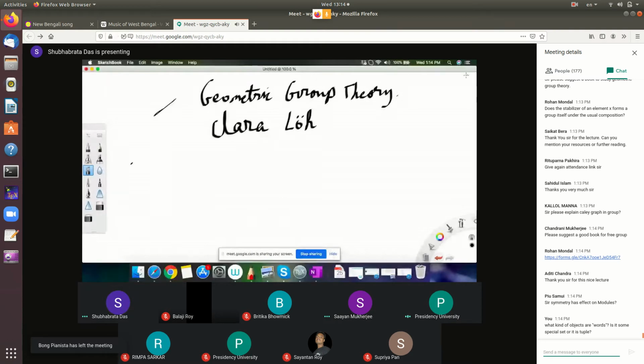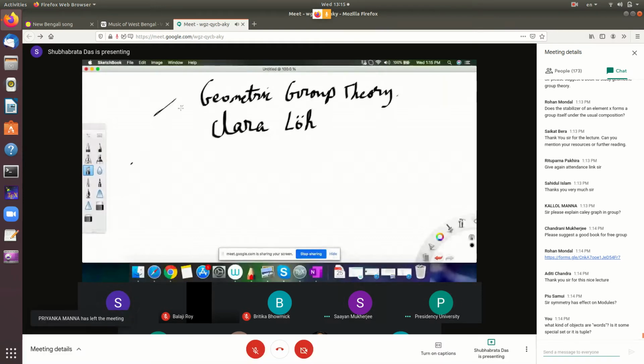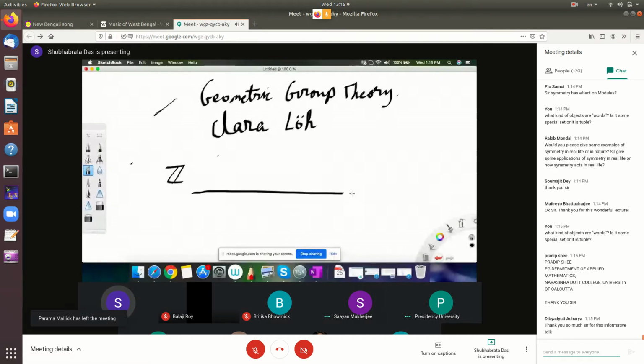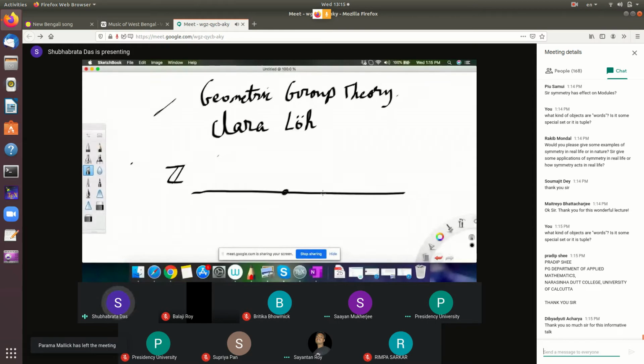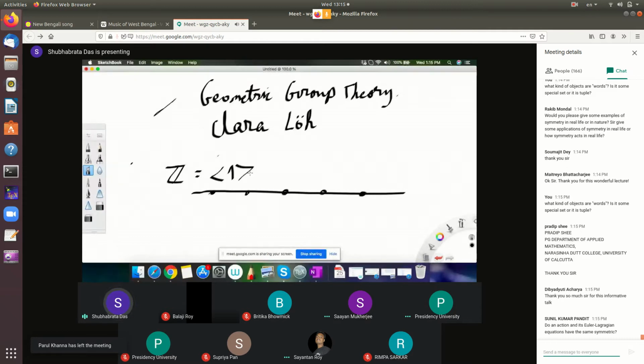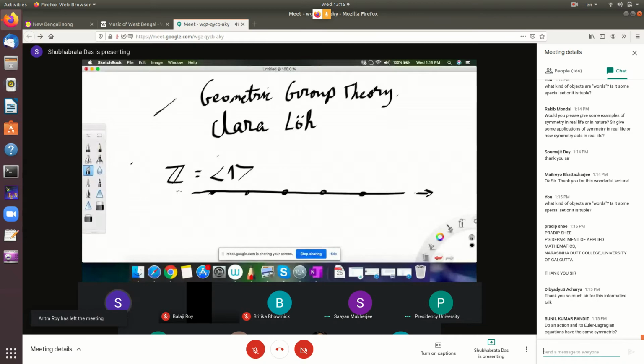Yes. Any other question? Yeah, one question is: can you explain the Cayley graph of a group? Okay, so I gave the definition. I did not have time and I did not give a picture of a Cayley graph. Just look at this graph. Look at this group Z. The Cayley graph would look like this for the generating set {1}. It would go on this way and this way. So this is 0, 1, 2, minus 1, minus 2 and so on.